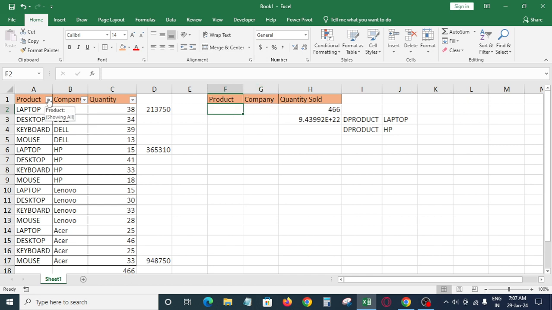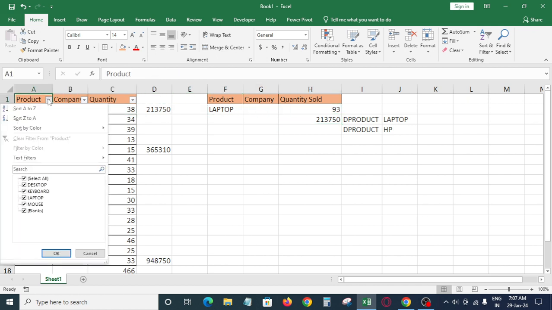Let's see how many laptops have been sold. If you go to laptop here, you see the total quantity of laptops sold is 93, and the product is coming to 213750. So we'll choose laptop here.